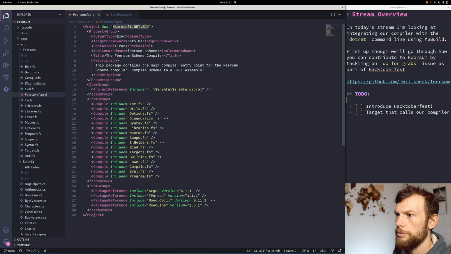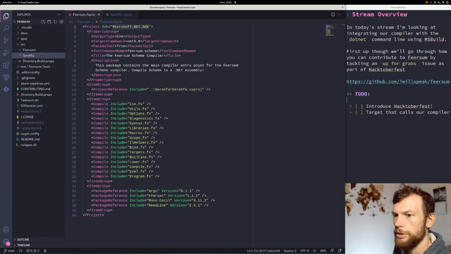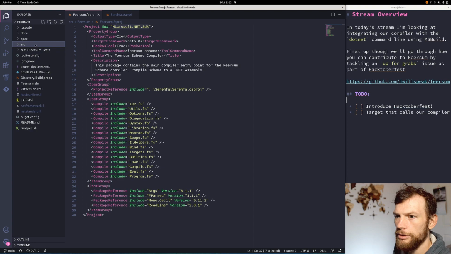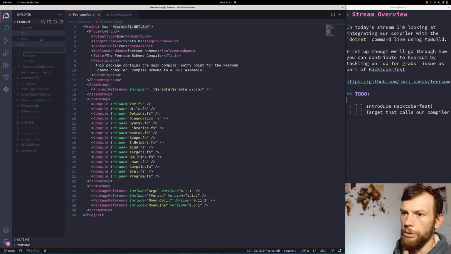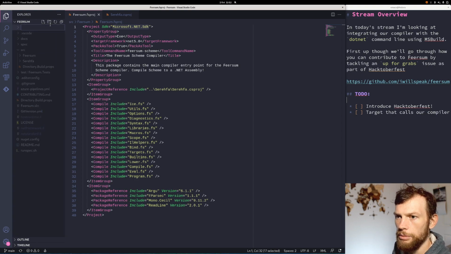So they can be defined in NuGet packages, and what we want to try and do is start working towards being able to write something like that. So I'm going to create a new folder for examples, and we can start sketching out what we'd want that to look like.